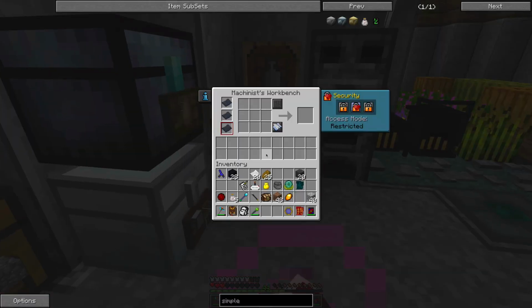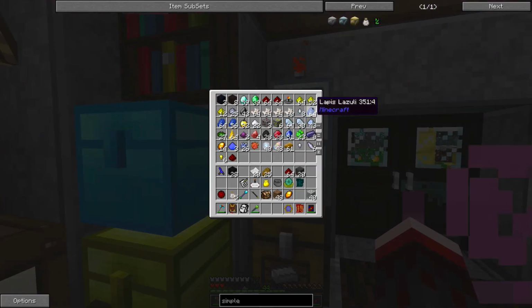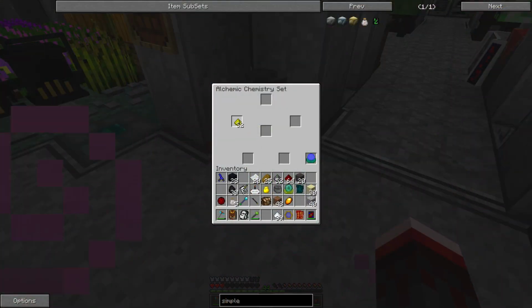Actually, I should raid the stuff in here. I keep forgetting I have it. And then let's get half a stack of glowstone. And then we need a bunch of sugar, huh? Yeah, this should be pretty easy. Toss in this, this, this, this, and then this. And now we just wait.